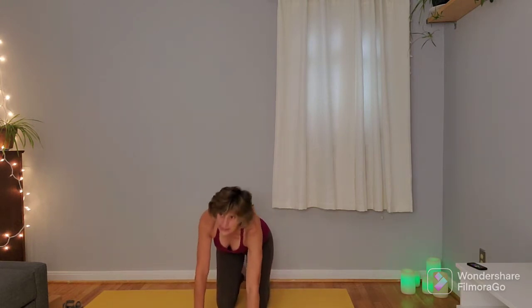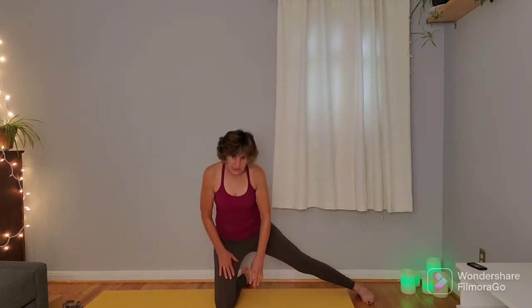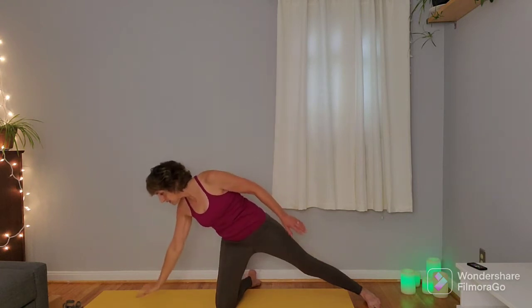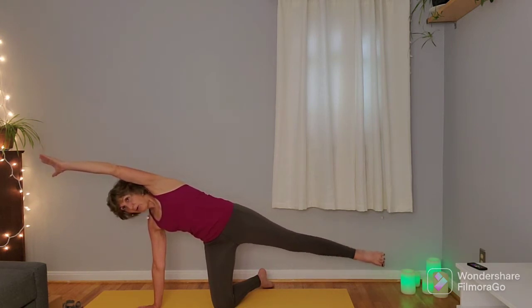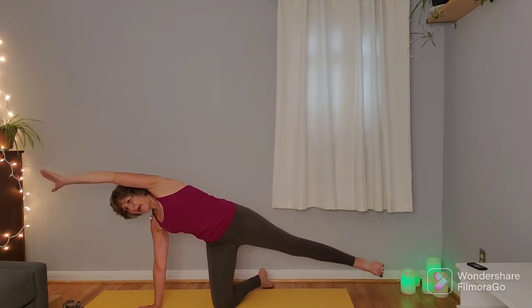From here we're going to extend the right leg out, resting that right foot on the inner edge in line with the right hip. Walk the hands towards that left knee to bring the torso up and reach towards the right foot, swimming that left arm up and over towards the right, opening up that left side of the body. Take one more inhale here. On the exhale, plant that left hand in line with the left knee and lift that right leg up, maybe bringing that right arm towards the ceiling or over that right ear. You can add a little bit of a pulse with that right leg if you're looking to really engage and activate that right hip.